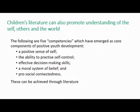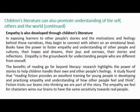So once again, you need to be able to know what impact literature has on this area of growth, and be able to draw your own conclusion. Do you think it has a big impact? Does it have a small impact? Does it even make a change at all? Then it continues. There's also within that same scope area about empathy. So how is children's empathy, the development of empathy, affected by literature, by stories that they read?